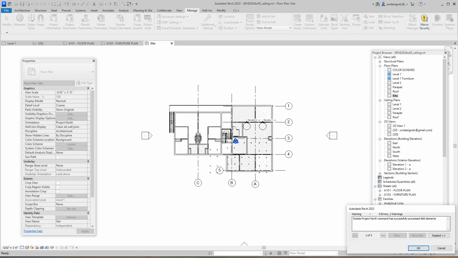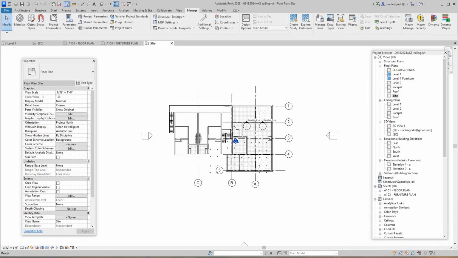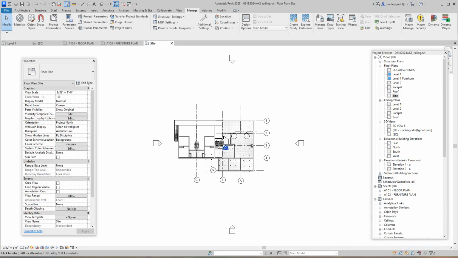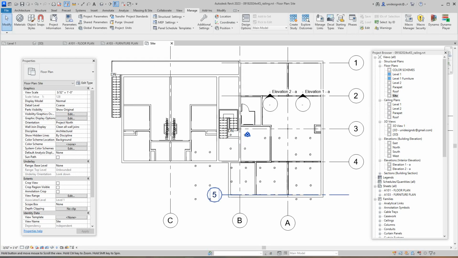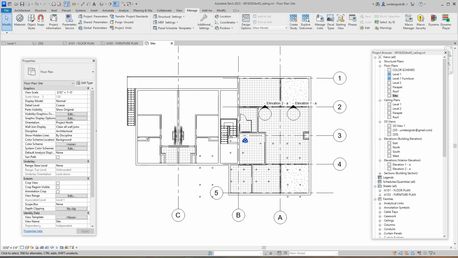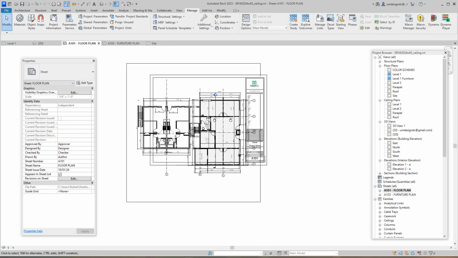We got a few things that we've got to fix, probably text, and we'll say okay. So now this is our new drawing, our layout, which is more manageable to work with and it'll fit on our sheets. So we'll go back to our sheets now, go to our floor plan.